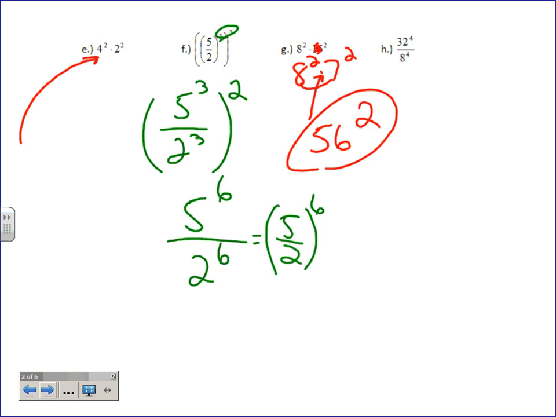So what do you suppose I'm trying to, now do you have the same letter H, or is that different? Okay. What do you suppose I'm trying to get across with letter H? Could you get the bases the same? Yes. Sure you can. Is that the quickest way to do the problem? No.